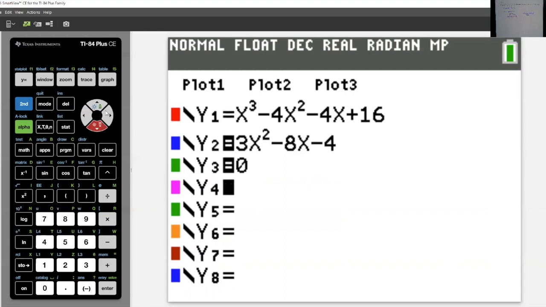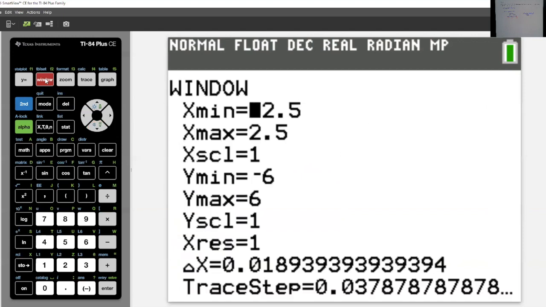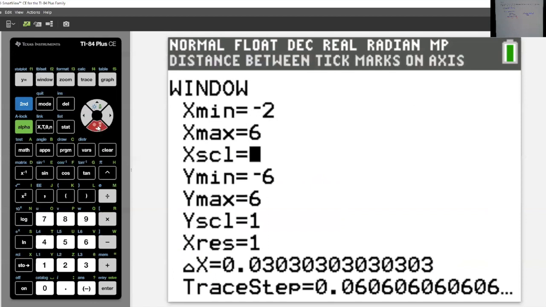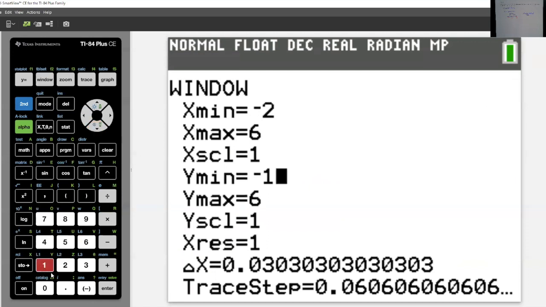Okay, now if we look at this, we're only talking about a closed interval. The x is between -2 and 6. So that's our new domain. So I'm going to go to my window, press window. And for my x min, I'm going to type -2, and for my x max, 6. Y scale being 1 is great. Y min, I'm going to guess and say, hey, let's try -10, and let's go to 10.